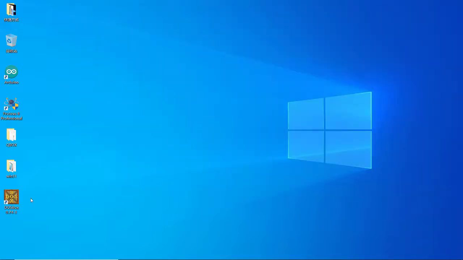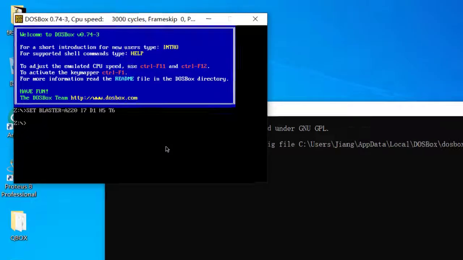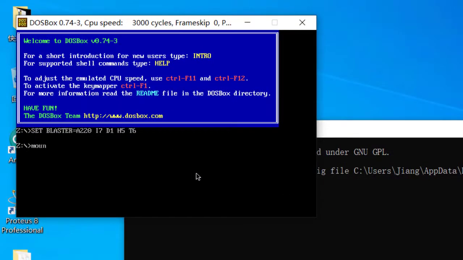After finishing preparation, open DOSBox and use mount C and the directory is our Win31 folder. So C, users, my name Jiang, desktop, and the Win31 folder.